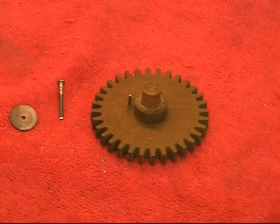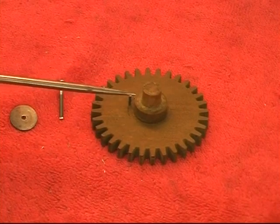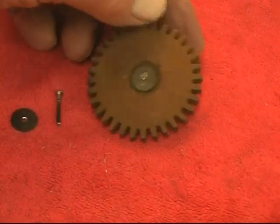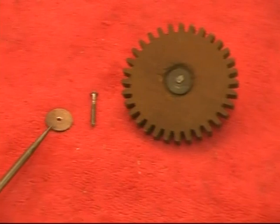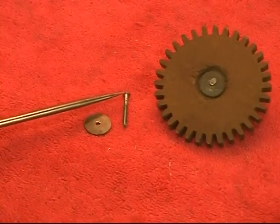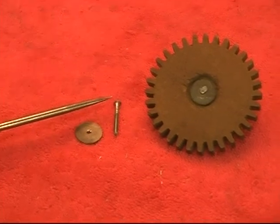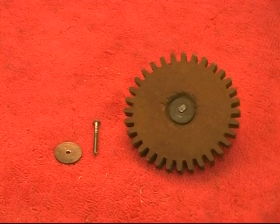The hub for this gear, which you see here, is pretty much a straightforward turning operation. On the back side of that gear, it's retained with a steel washer, and I'm using a common nail. I have to sand the die burrs off of it to get it to fit pretty well. But that pretty much concludes making of that gear.